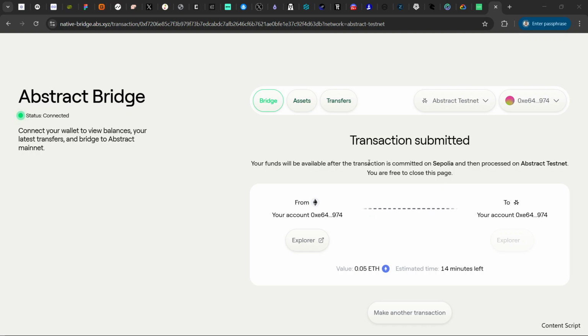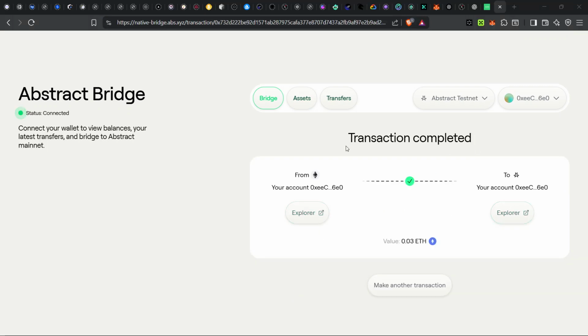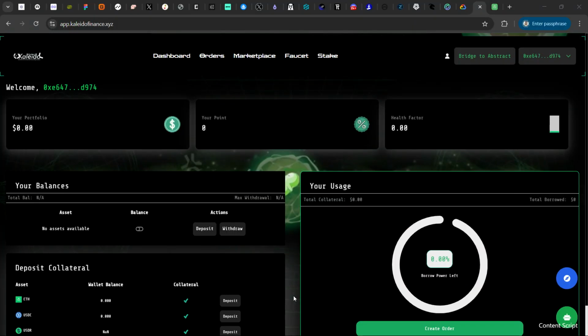So just to shorten the video, I'm going to move off to when it is done, and we can continue from there. It's going to show that it is completed so that you can now continue and move to the next step. So we are going to move back to our test site. So we are now back to where we are going to test.